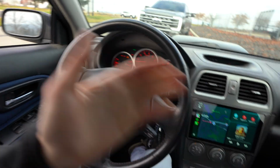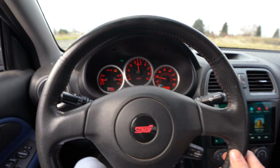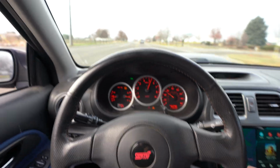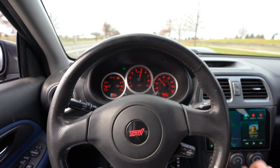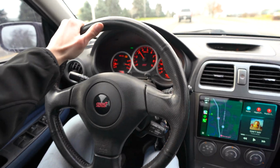Well, found our issue. When I hit limiter, it seems my map sensor wire came disconnected. Obviously, without that connected, this car will not start. Got it connected again, got the jump start. Now we're heading over to a shop. I love the sound of the wastegate here. I don't know if you guys can hear it all too well. Oh, it sounds so good.